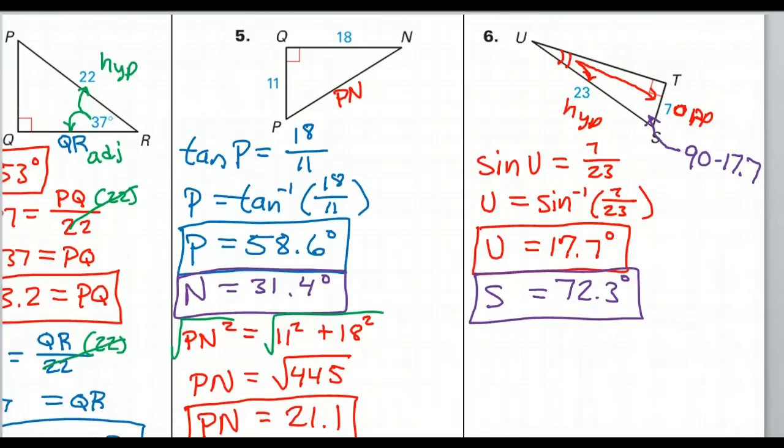Anyways, we have 2 out of 3 of the things. Now we need to find UT. Again, the best thing to do to find UT is to do the Pythagorean theorem. A squared plus b squared equals c squared. Okay, so here's UT over here. So I will do UT squared. Actually, I almost messed up. 23 is the hypotenuse, so that's my c squared. UT is like my a. So I'm going to do a squared plus b squared equals 23 squared. Okay, so UT squared plus 7 squared will equal 23 squared. Notice when you do the Pythagorean theorem, the hypotenuse always goes by itself. Okay?